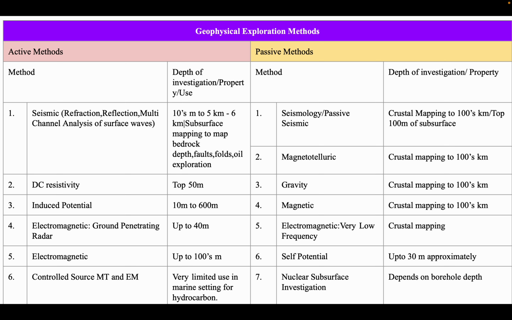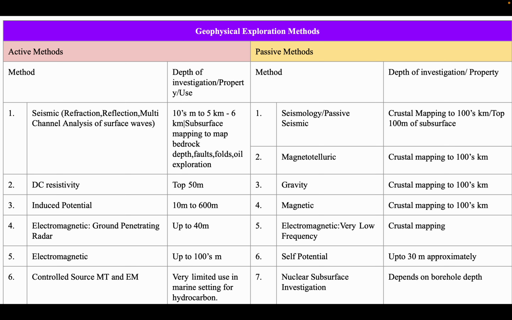Then we have multi-channel analysis of surface waves. It is also used a lot in the construction industry before the building of a dam or any building. It is cheap and very fast. It gives the shear wave velocity information, as well as whether there is a fault present in the subsurface. The depth of investigation obviously varies from tens of meters to even kilometers.